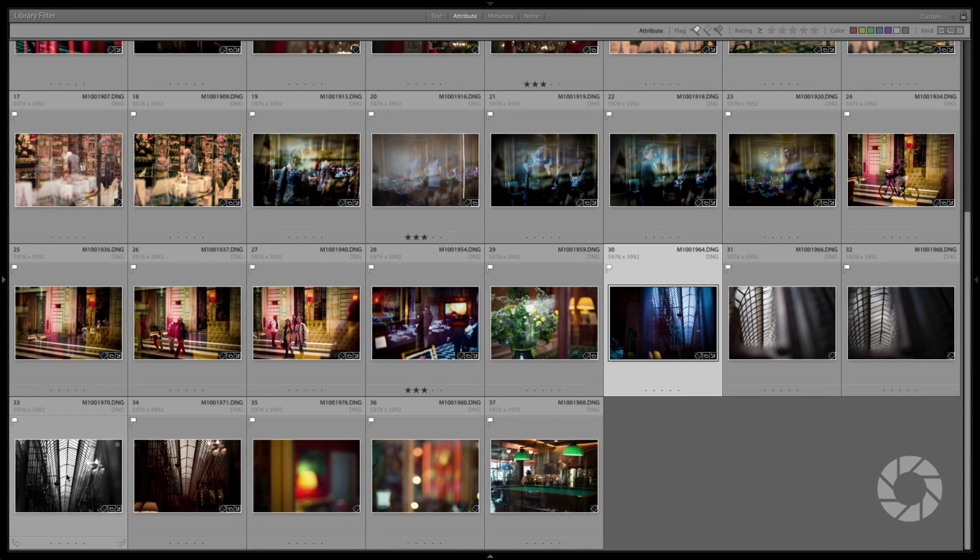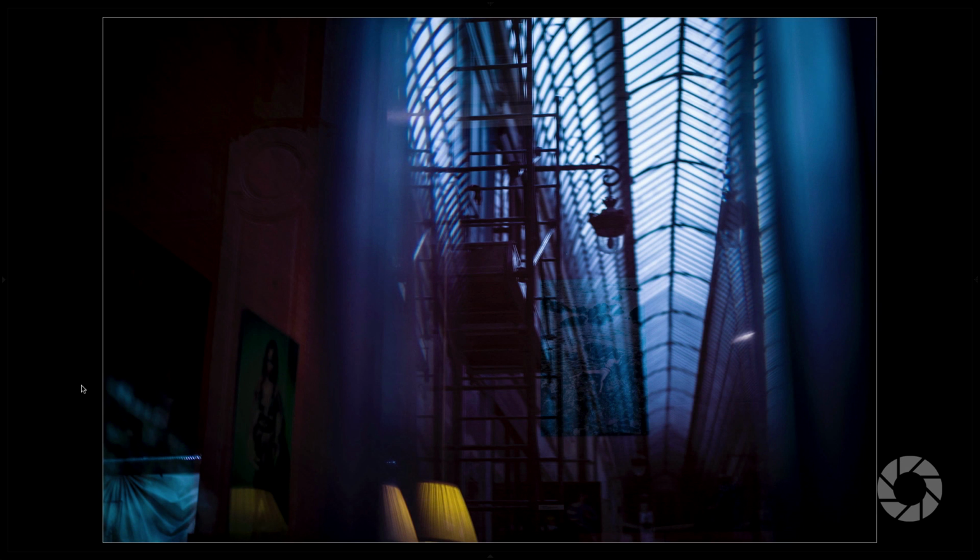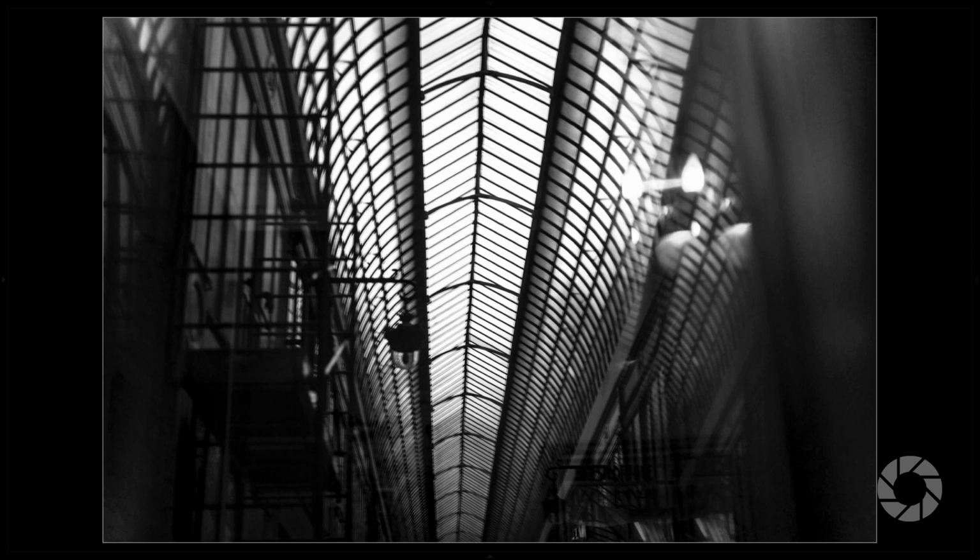I want to show you this series of photos that I shot at the window when I was looking up sort of at the skylight here. Notice that I have three images basically of the same thing, and I've interpreted these differently. I've got one that's got really nice blue, so I've taken the color temperature really down to the blue end of the spectrum. This image, same place, I interpreted as a black and white image, and this one I made much warmer, so it's almost a sepia.